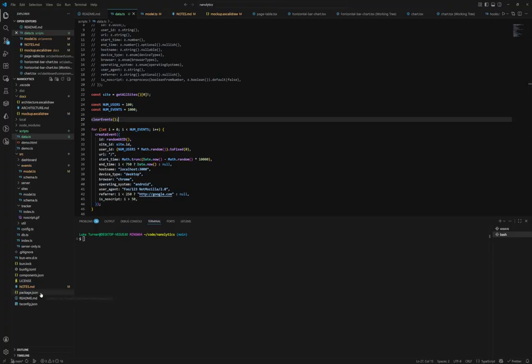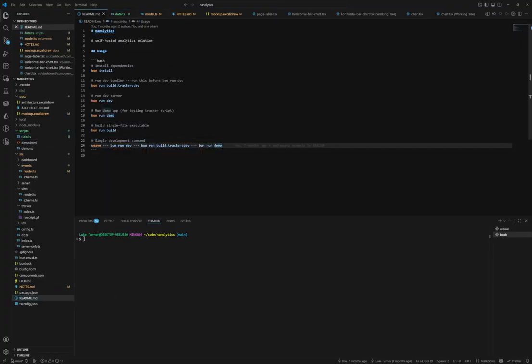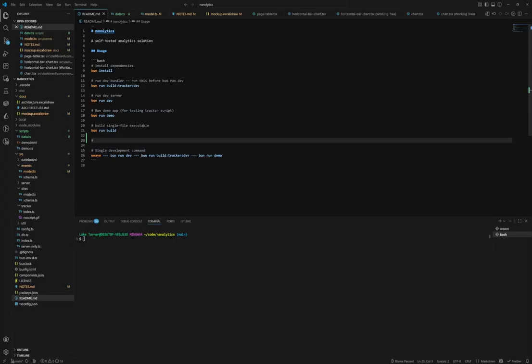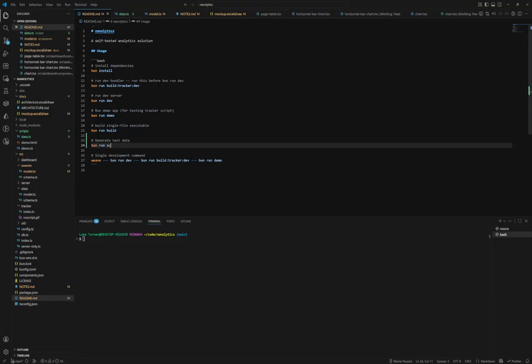And let's try running it. So I'm going to add a note to the README here as well about how to run it. Generate test data, bun run scripts data.ts. Don't really want to add a script for this to the package.json, although we could. I kind of want to put it in the same weave command, but it doesn't really matter. Nice thing about running it with weave is you can restart it easily.